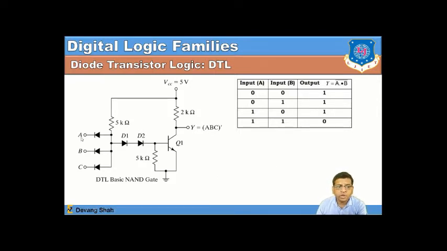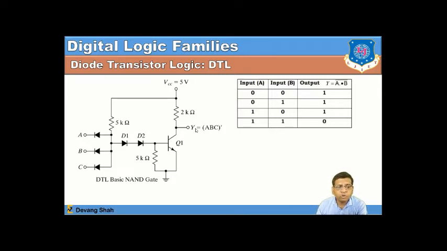Here A, B and C, all these three inputs are 0. So the input of the transistor becomes 0. It's connected to ground. Once it is connected to ground, the Q1 transistor is off. That means the switch is open. If the switch is open, the output Y goes to 1, right? If all these inputs are 0 0 0.